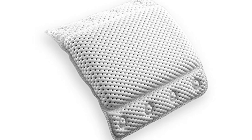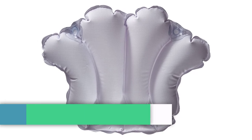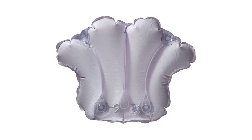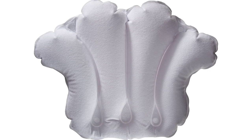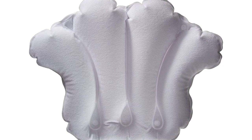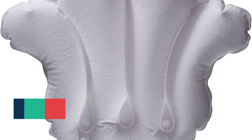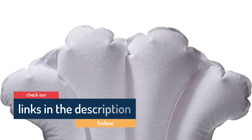Number nine: Aqua Essentials Inflatable Bath Pillow — terry cloth, inflatable, waterproof, made of sturdy vinyl material, easy to clean. Large bath pillows are great at home, but when traveling they aren't ideal to pack. If you're searching for a foldable model for travel, this inflatable option is worth a look. It doesn't require an air pump and can be easily inflated and deflated on the go. Made entirely of sturdy vinyl material to prevent punctures, it's quick to dry and fully waterproof, so moisture won't accumulate and mold can't form. Four suction cups keep the cushion from sliding, and its shell shape comfortably contours the shape of your head.